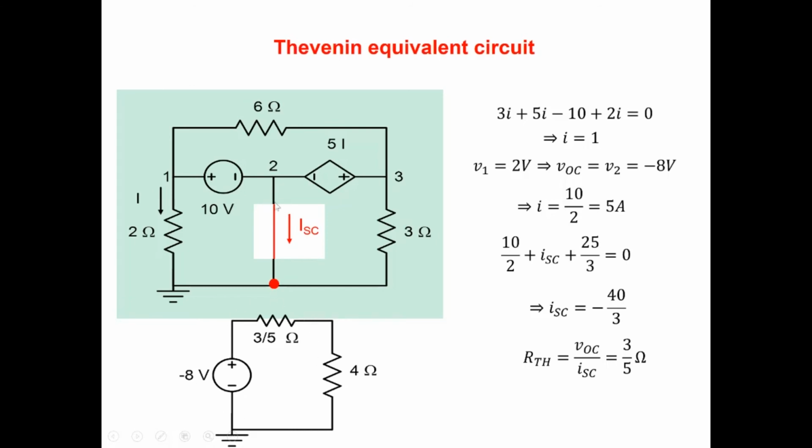And then we add back our original resistor, which was 4 ohms. We wanted the voltage across this, so we can use voltage division. The voltage across this resistor, V2, will be minus 8 times 4 by (4 plus 3 by 5), equal to minus 6.95. So note that this is the value that we had obtained also using the mesh method or nodal method. And Thevenin's equivalent obviously also gives us the same value here.